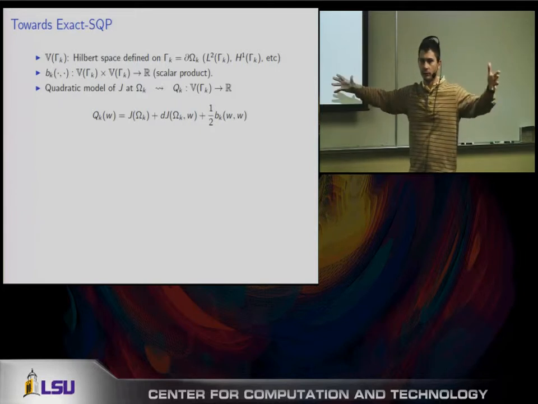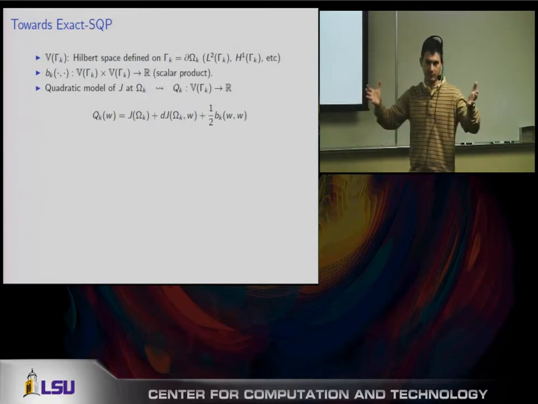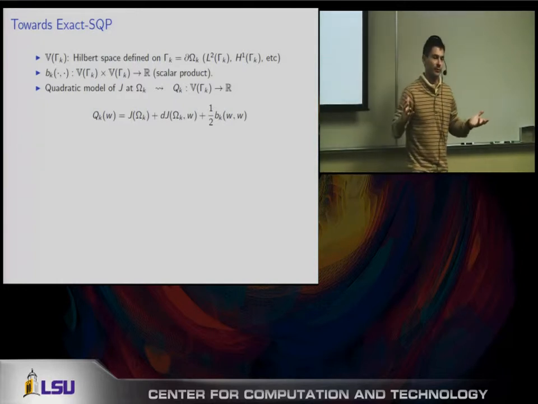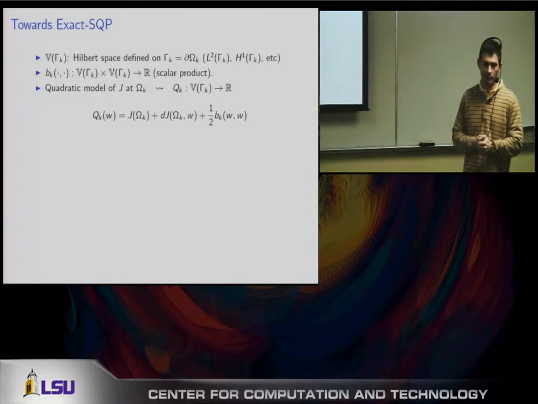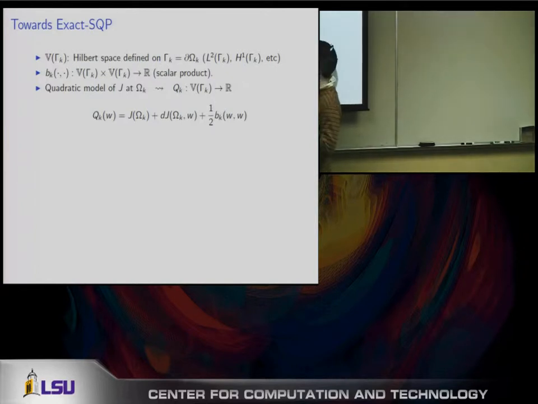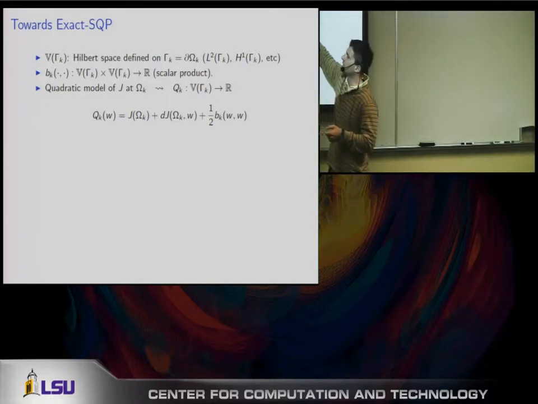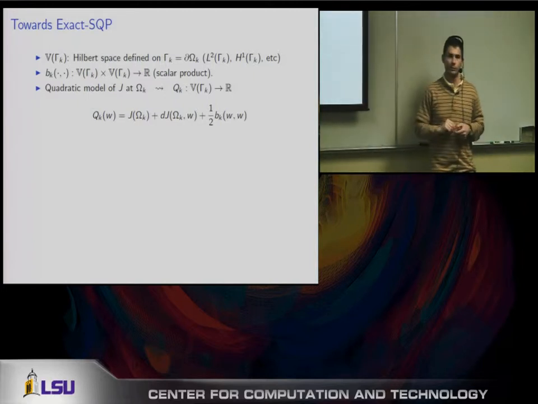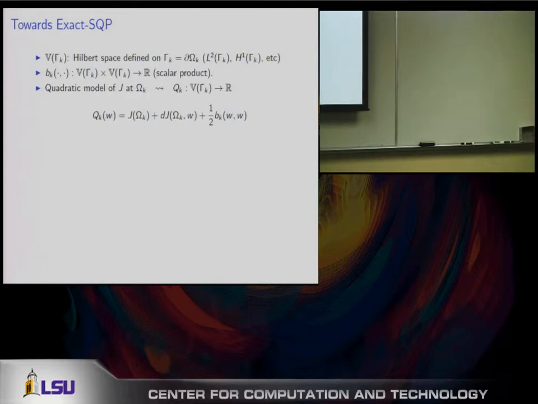So imagine that you have a weird function, you pick a point and you replace it with a paraboloid at that point. And you want to work with the paraboloid, because we know how to find the minimum of a paraboloid, but we don't know how to find the minimum of our problem. So what we do is we consider this quadratic model at that point, Omega_k, where it's kind of like a Taylor expansion, with the difference that in the Taylor expansion you could put the second derivatives here, but the second derivatives in this case can be difficult to compute and not positive definite, so we put some bilinear form that is pleasant to us. And in this case I put the scalar product that I selected on the surface.